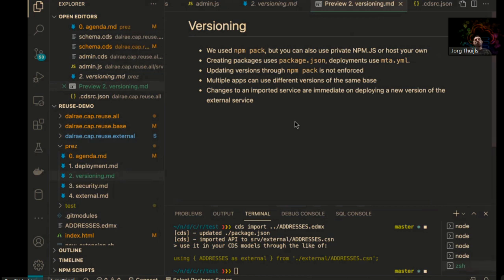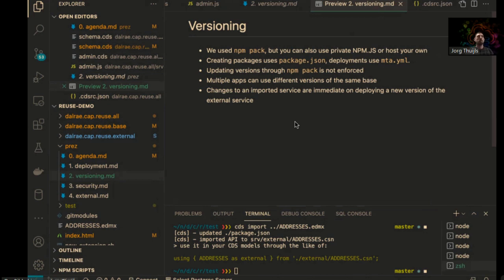It also implies that if you were to make a base application like we did, and you think this is nice functionality, I'm going to use it in this app and maybe in that app, it'd be worth mentioning that you could potentially be running and debugging multiple versions of the same thing, because it's a package with a package dependency and a particular version in your package lock. So if you're running into issues in one of your applications, you not only need to check which package it is using, but also which version, and then see if there are any fixes available already in updated versions, for instance. So it does complicate your landscape if you don't think about these things upfront, right?